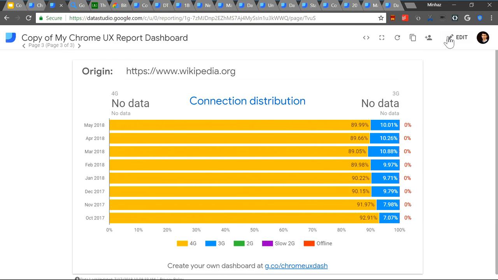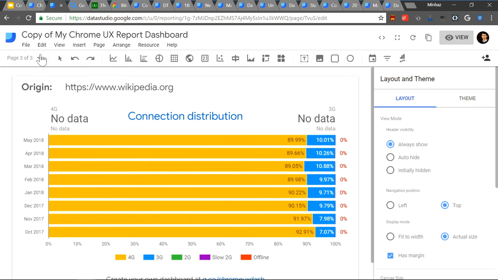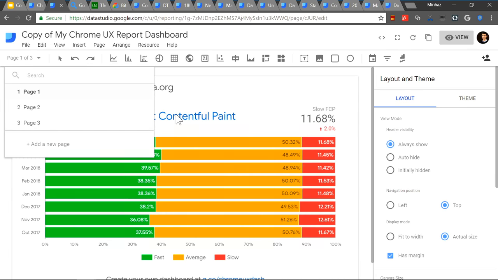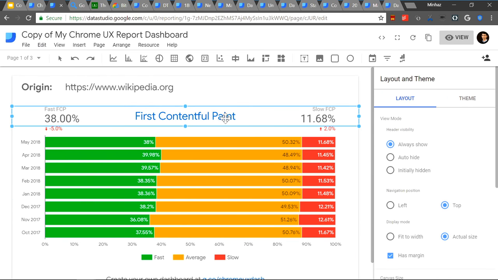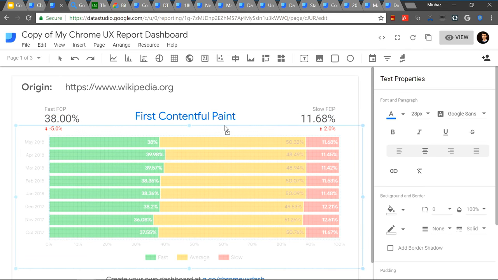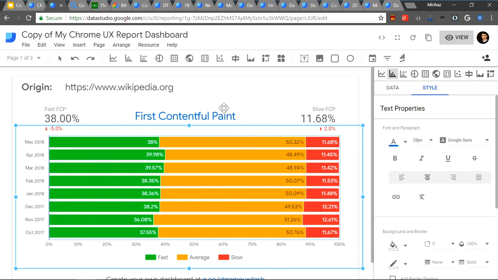Now, this dashboard is created only specifically for me, so I can go ahead and edit it, and this will not edit the template. So I can go into the first page, and maybe I also want to see this data for a separate website. So as you can see, this is a completely drag and drop interface where I can make different kinds of changes.